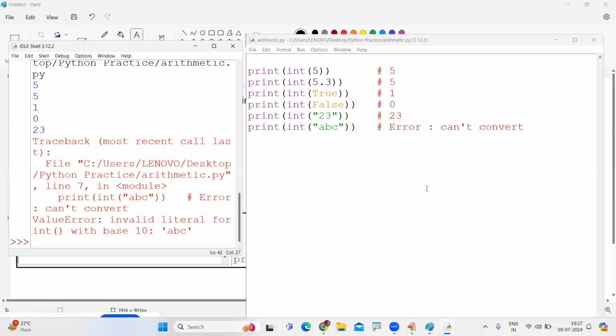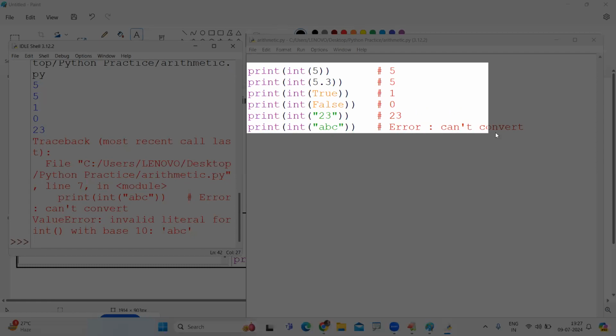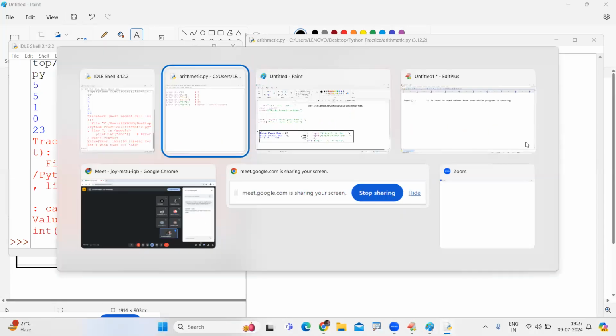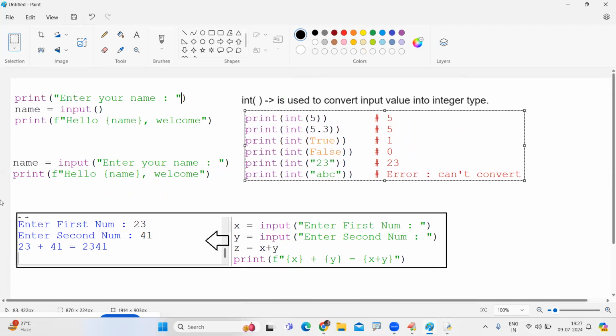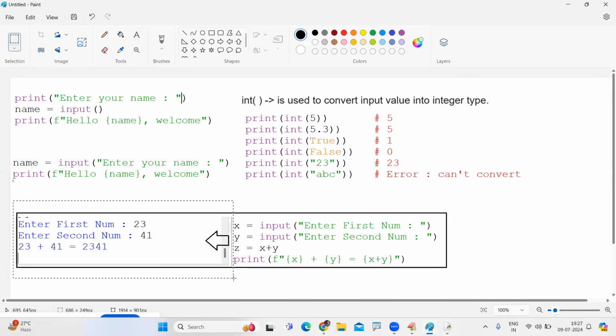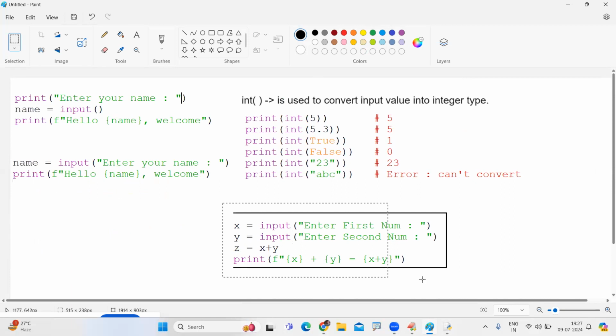Remember that. So, what we have to do? We need to convert that input value. Just remove this one.